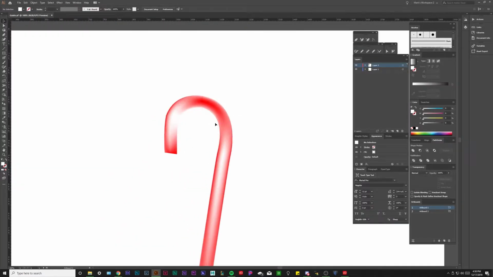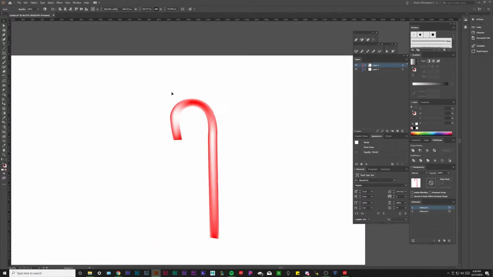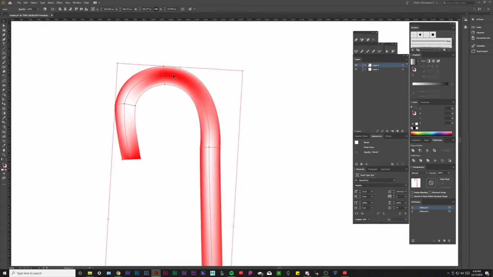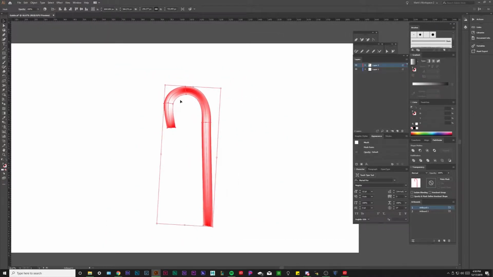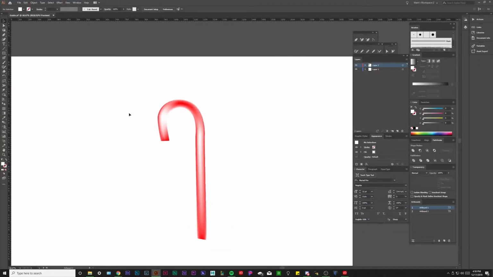Now this candy cane again is a little crude, but for the purpose of the tutorial, I really don't care. But some of you might be saying, yeah, Mark, I have this spine and it looks nice and it is functional. The mesh is functional, it's not broken, but it doesn't look like a candy cane. How can I make this look like a candy cane?